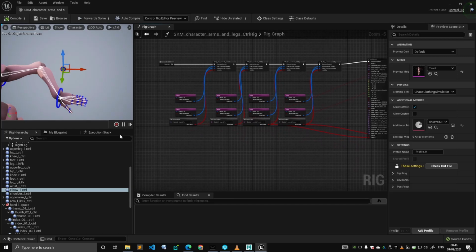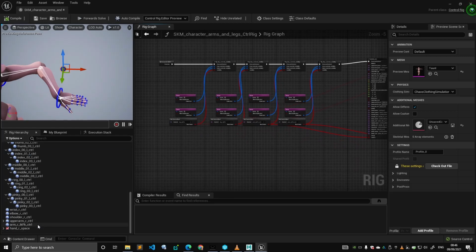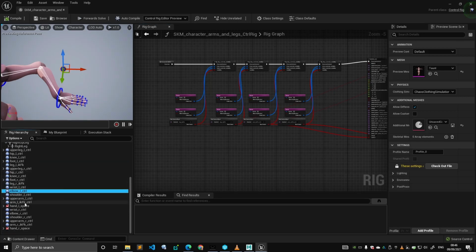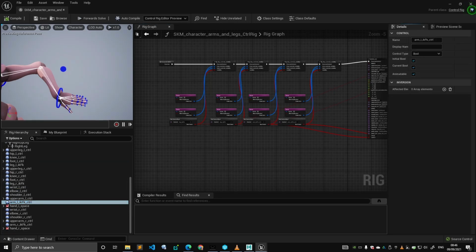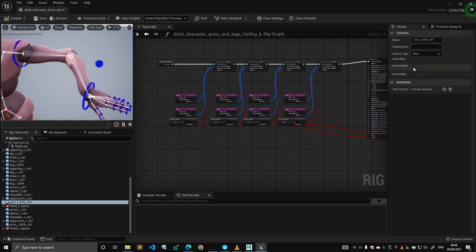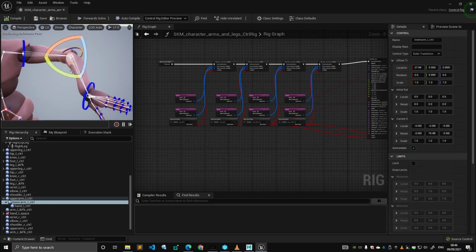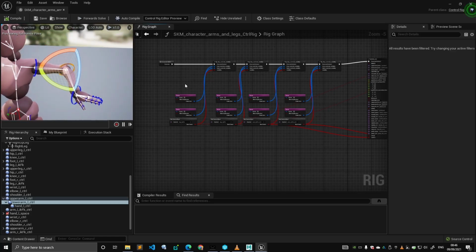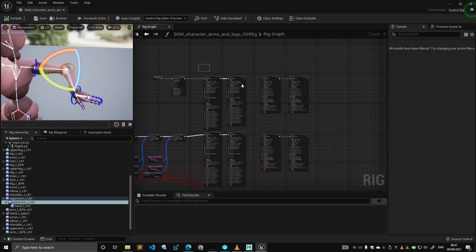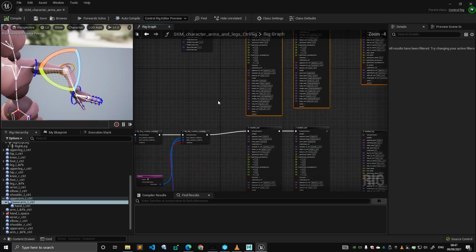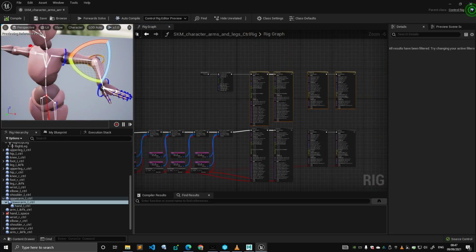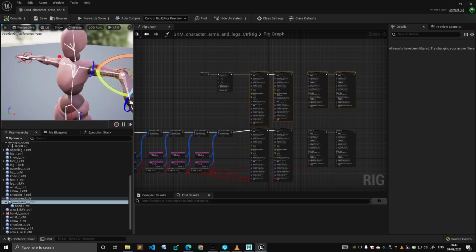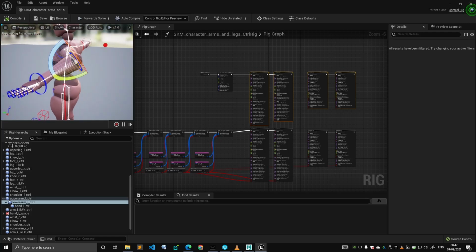Now let's see if this actually works, or if there's still something that we need to adjust. Let's take the left arm IK, and we switch to FK, and the FK still works. So I consider this one of the proofs of why I think building the solvers this way is much more powerful, because again, I'm not relying on any specific skeleton, and these solvers can now be adapted to any skeleton.